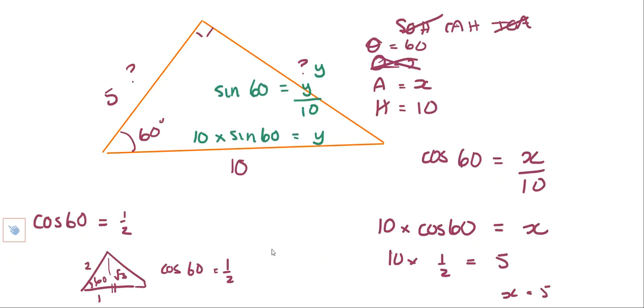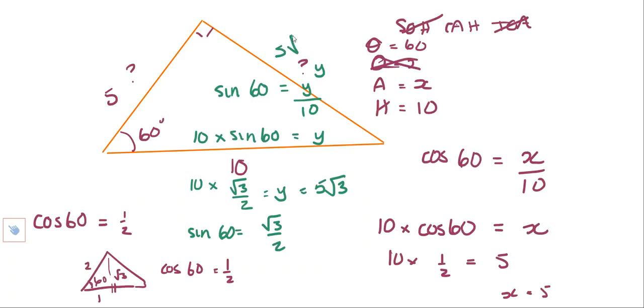What's the sine of 60 this time? Root 3 over 2. So sine of 60 is root 3 over 2. So then I've got 10 times root 3 over 2 is y. So this is a bit different. It's not quite as easy, but still, because you've done thirds, actually really easy. Because 10 times root 3 then divided by 2 is the same as 5 root 3. You times and divide, you can do it in any order. And that means that length is, in exact figures, 5 root 3.